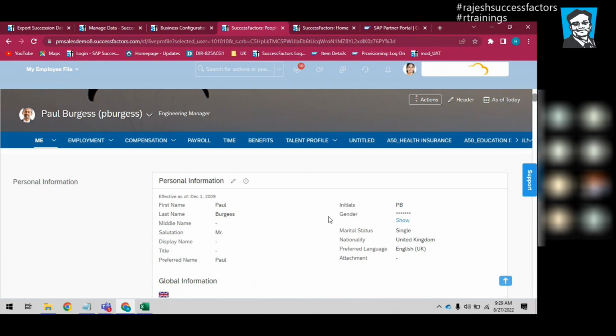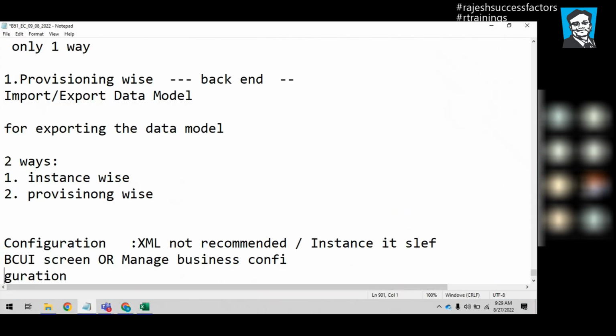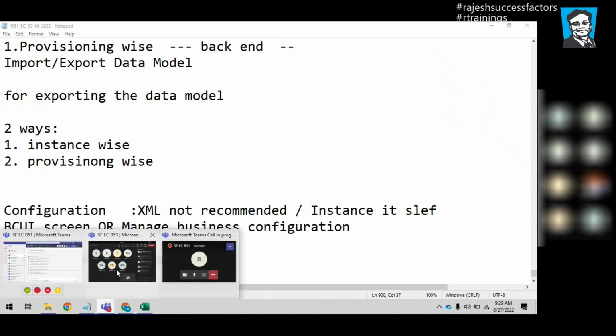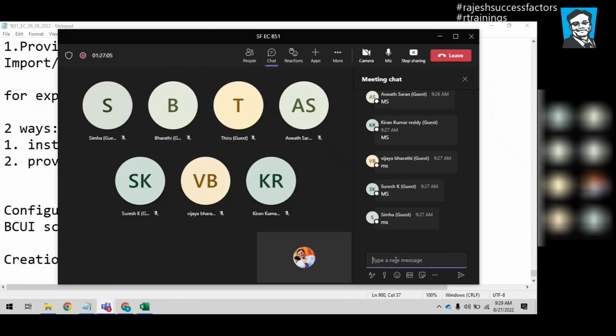So guys, can you please tell me what that is? What will be the issue? Permission access issue. Can you please type it in the chat? Bharti is next level. All right, let's move on.